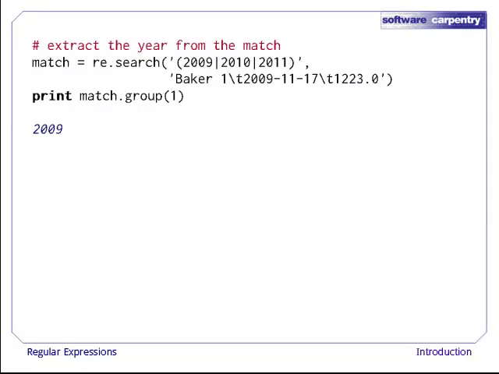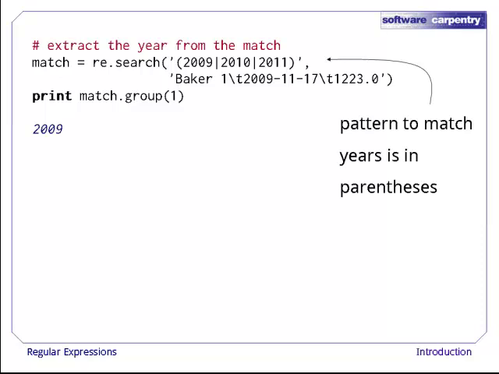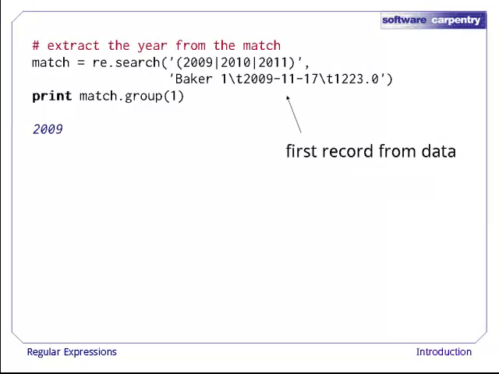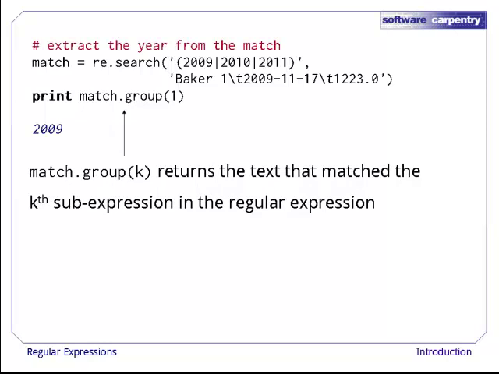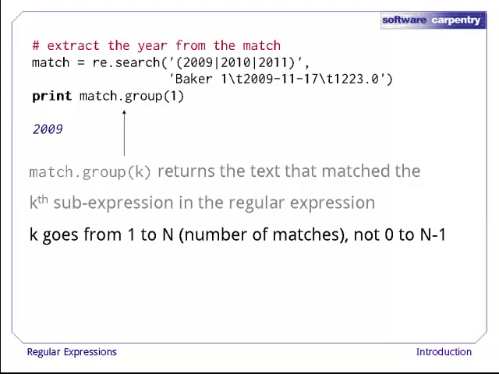Here's an example. The pattern to match years has been put in parentheses. This will match 2009 or 2010 or 2011, but it will remember which of those it matched. The second string is just the first record from our data. If you recall, backslash t represents a tab. When re.search is called, it returns a match object if a match is found. If no match is found, it returns none, meaning there is no useful information. The expression match.group returns the text that matched a particular parenthesized sub-expression.